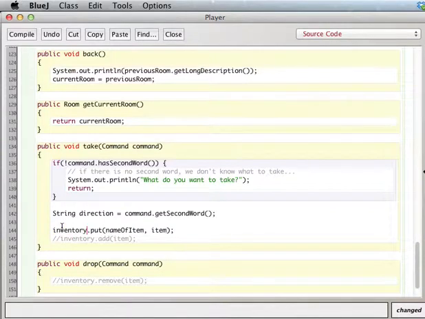Putting it into our inventory. Let's say this string is going to be the name of the item, right? And then we're going to pull the item out of the room's inventory, right? So we have to make sure actually that the item's in the room, right?